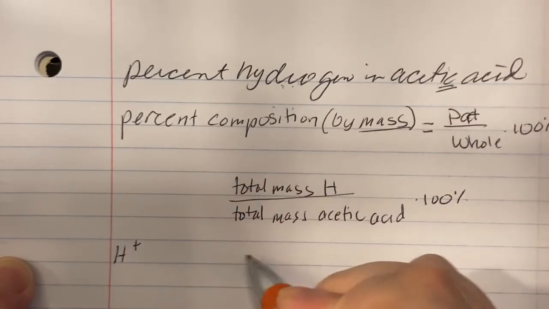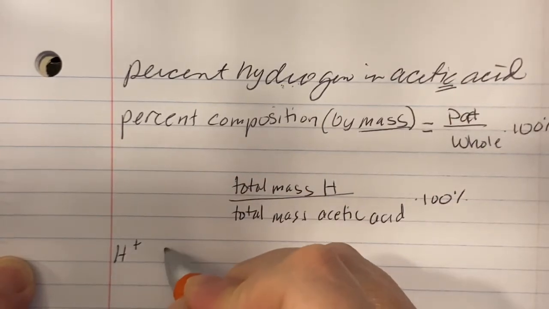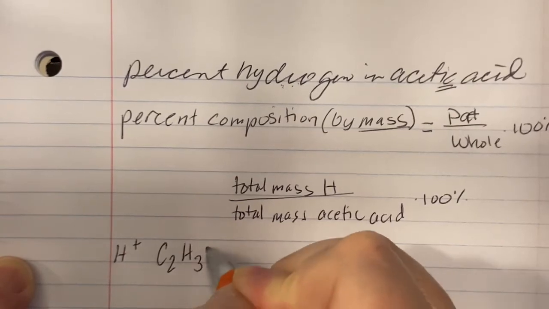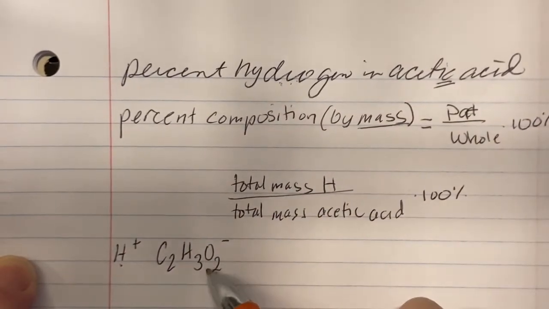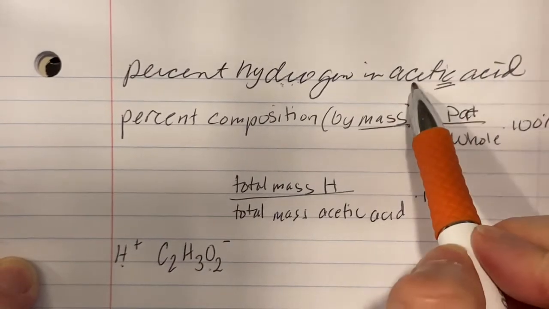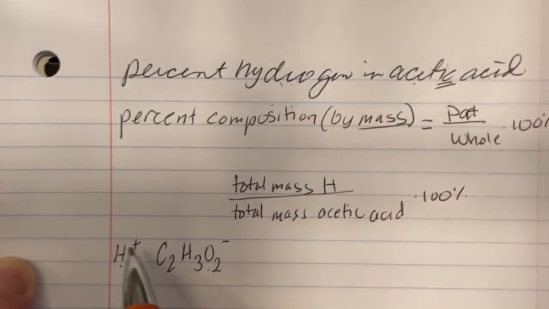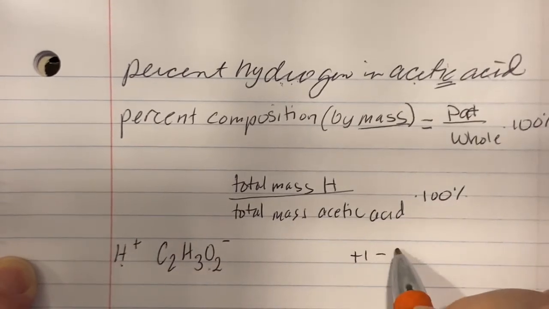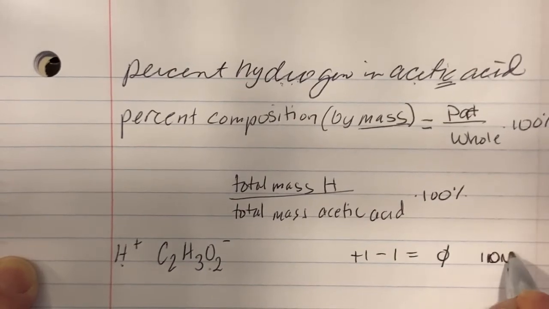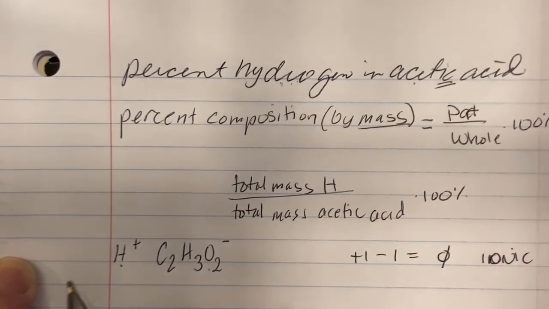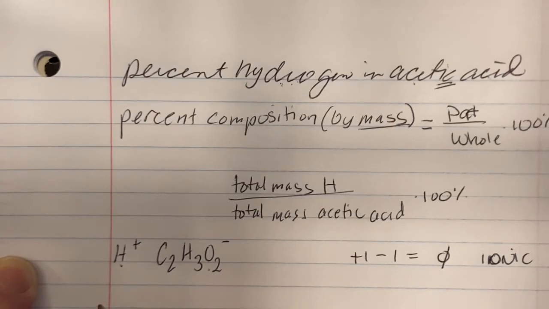So I know I'm crossing with acetate. When I look on my poly sheet, I see C2H3O2 with a minus. So hydrogen and acetate cross together make acetic acid. Now I don't actually have to crisscross because they're both 1. As +1 minus 1 equals 0, so it's balanced. It's an ionic compound right off the bat. So we're okay right there.